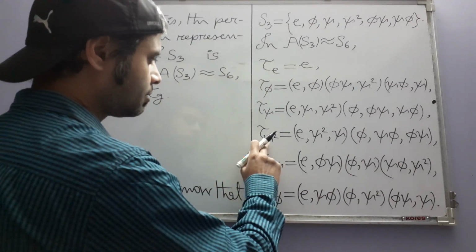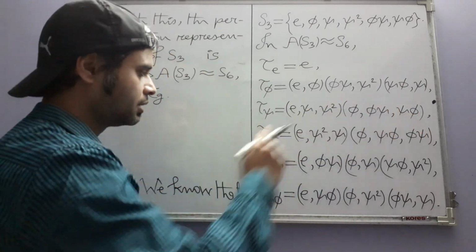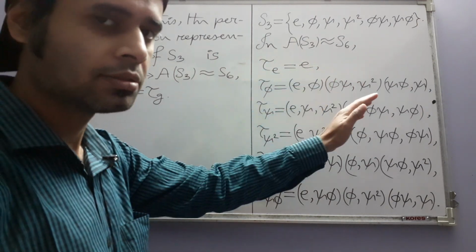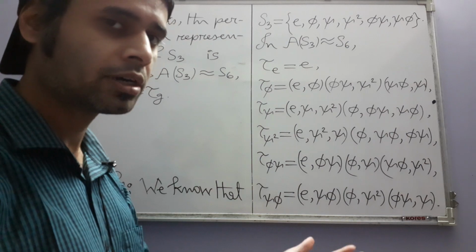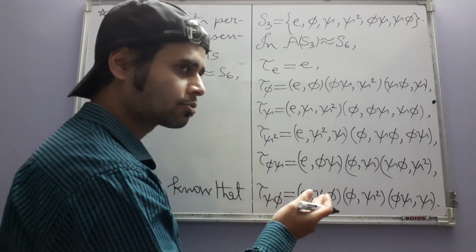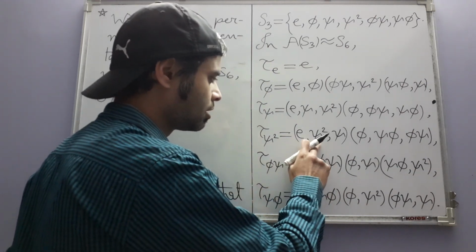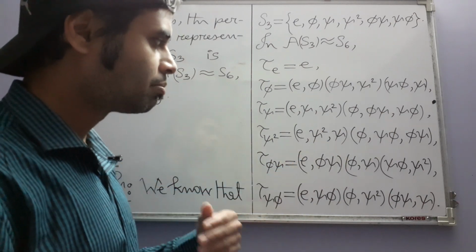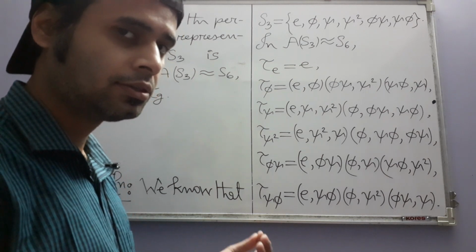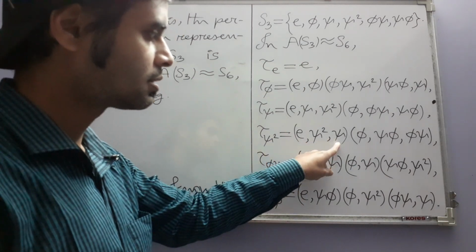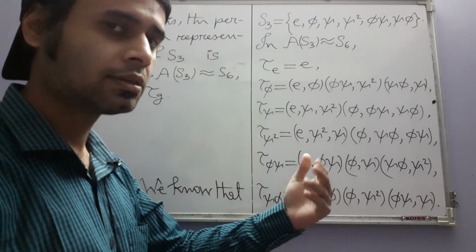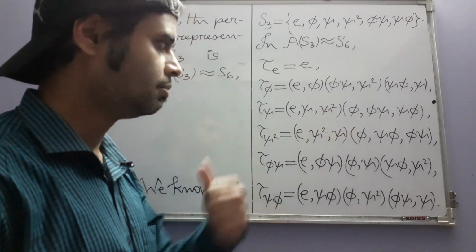That's it. Okay, let us now verify any 2 of these. So let's verify tau psi square, whether this is really what we get. Applying tau psi square on any one of these symbols means multiplying the symbol by psi square from the right side. So when we multiply E by psi square from the right side, that is E psi square is psi square, so E goes to psi square. Multiplying psi square by psi square gives us psi to the power 4, but we already know that psi cube is E, so psi to the power 4 is psi, and then multiplying psi by psi square gives us psi cube, which is E, so we come back to E.